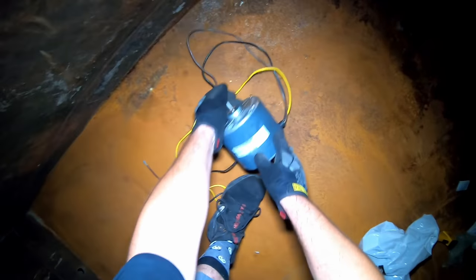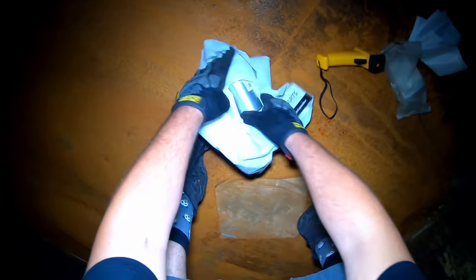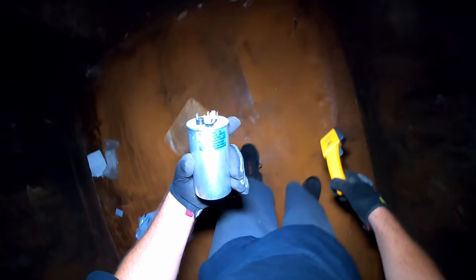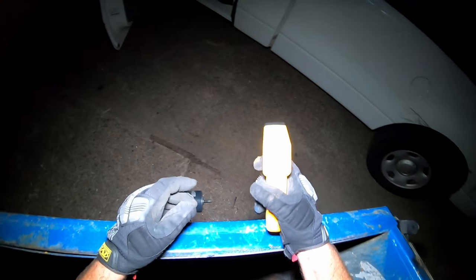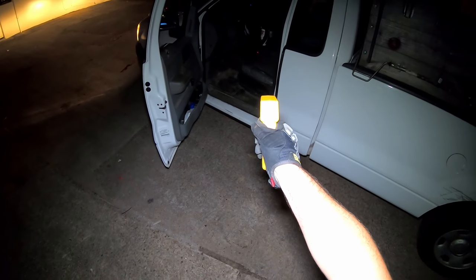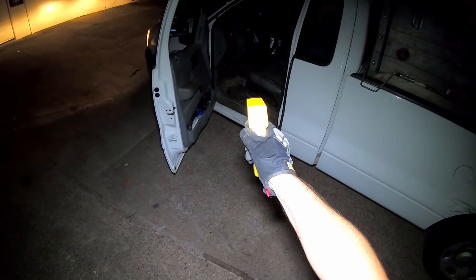All right, second motor of the night, dog. Definitely dig it. All right. No capacitor. Grab it. Don't tell me this thing works. Look at that, it works.